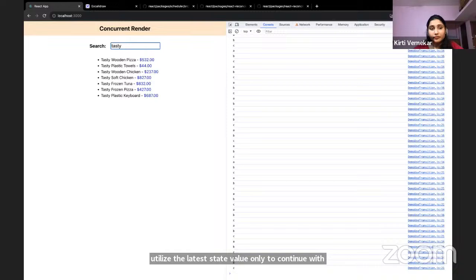This is also something very unique about useTransition. With debounce and throttle, that is not the case. With debounce and throttle, after the setTimeout is over and your delay is completed, it will definitely run the callback. So if the callback involves calling your APIs, it will place two requests.